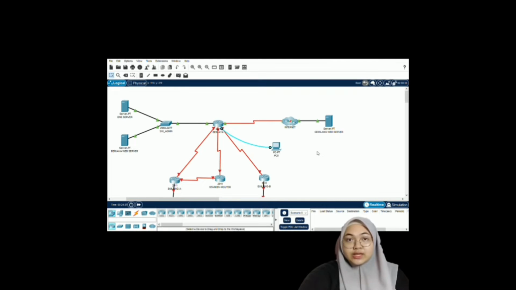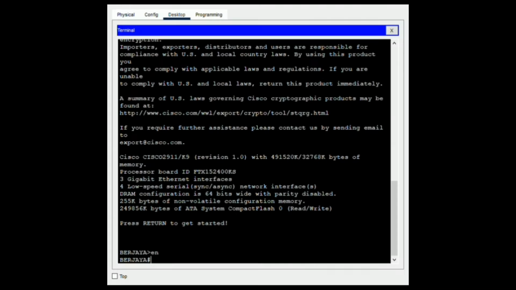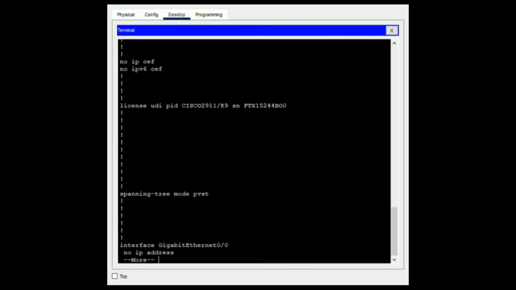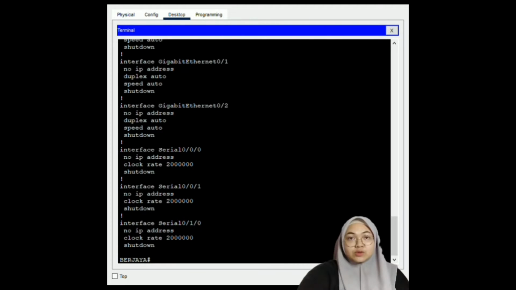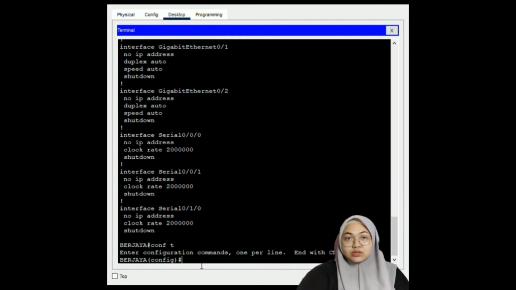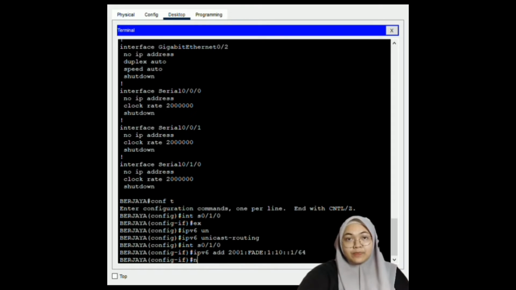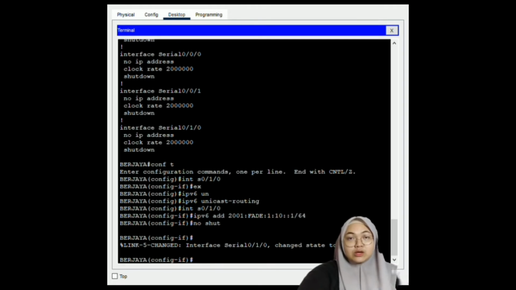After completing the ISP configuration, go to the Berjaya router, type enable. After that, show run first. Then type configure terminal, and make sure you have configured ipv6 unicast-routing before anything else. Next, configure the interface and type the IPv6 address 2001:DB8:10:1::1/64, then type no shut, and continue based on table 1.